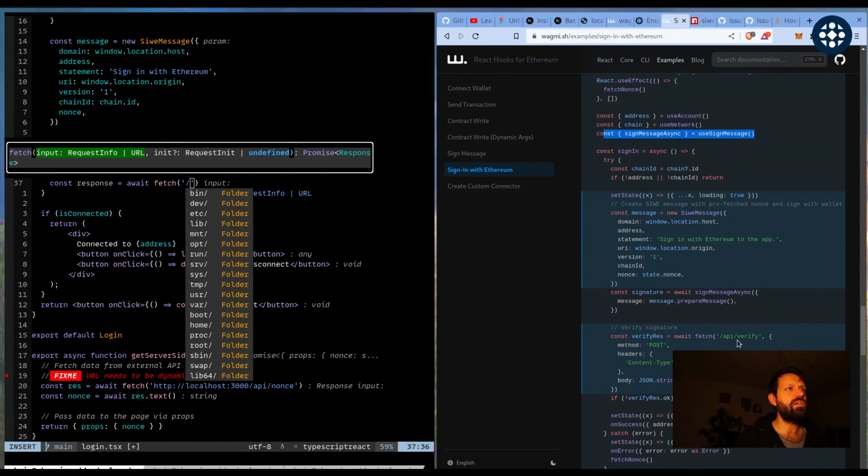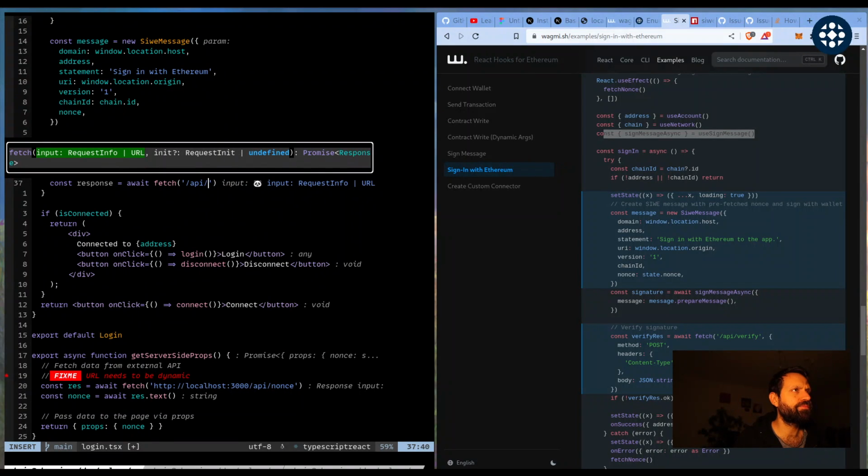Look, they are allowing this to be a non... weird. Non-absolute URL. Let's try it again and then maybe Google the error messages and see what we can do.